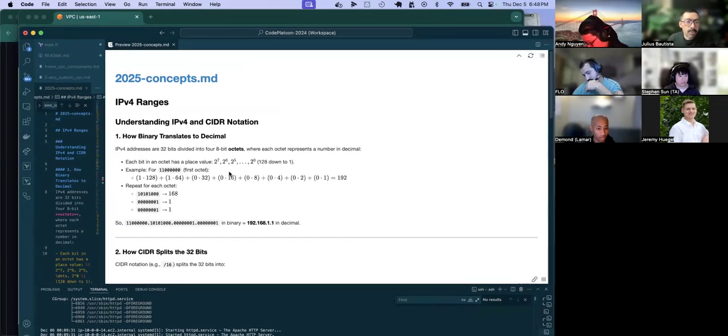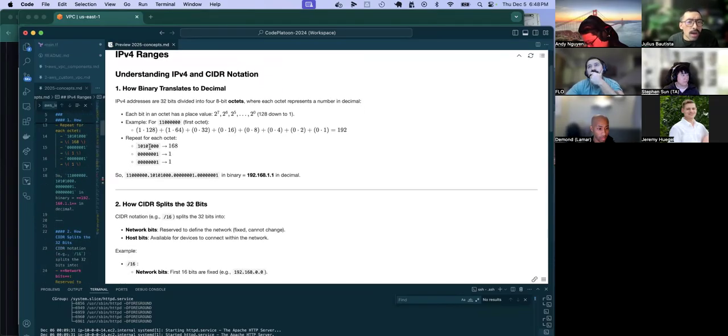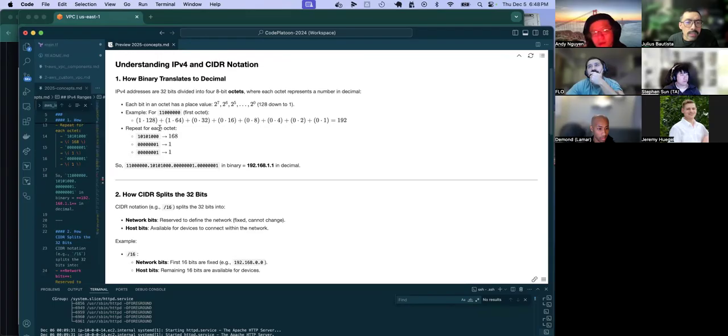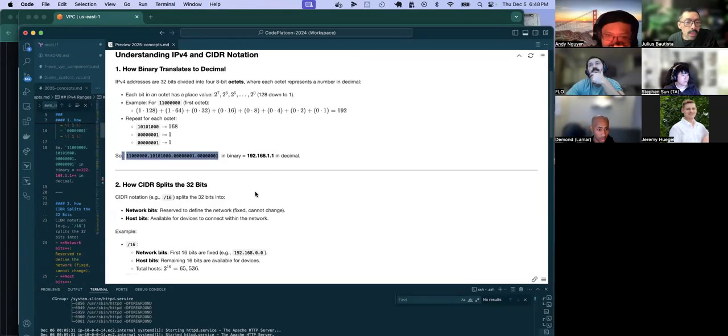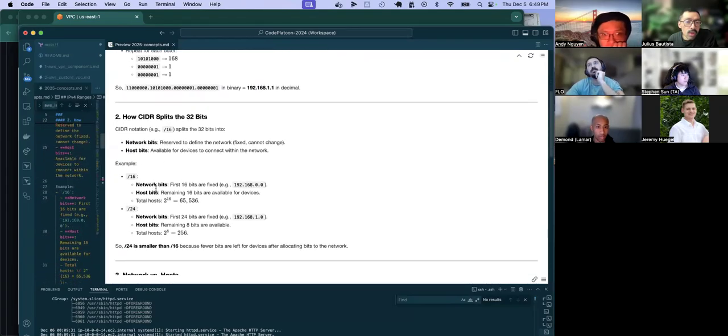IPv4 ranges, and maybe we could take a look at this one more time just to see if any of this is helpful. So we talked about how each of the four numbers are 8-bit octets. And so if we were to convert this into binary, this is what it would look like. So this is conversion between our decimal value and what it looks like to a computer. And then the CIDR notation at the end, this is what splits the IPs beforehand.